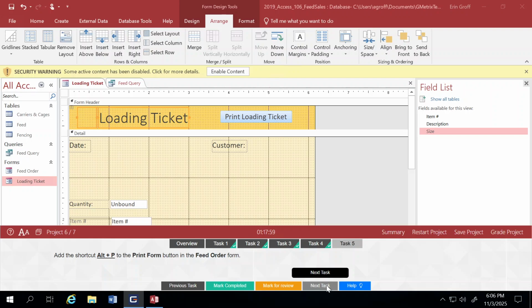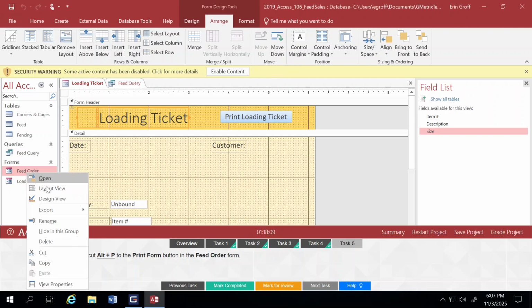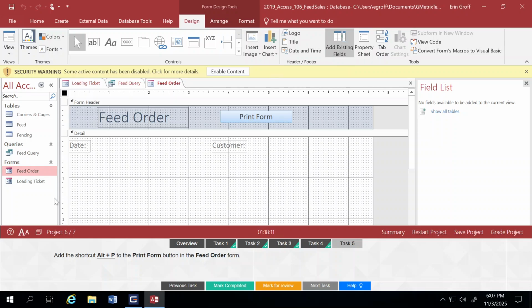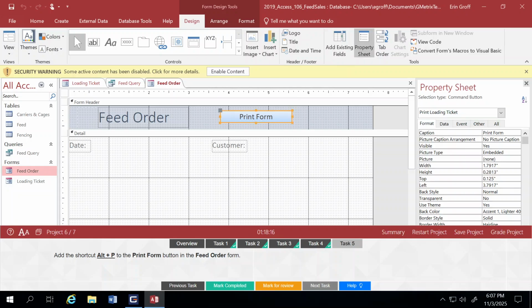Add the shortcut Alt and the letter P to the Print Form button in the feed order form. I'm going to right click on feed order and open in design view. I'm going to double click on the print form here. This opens my property sheet pane.